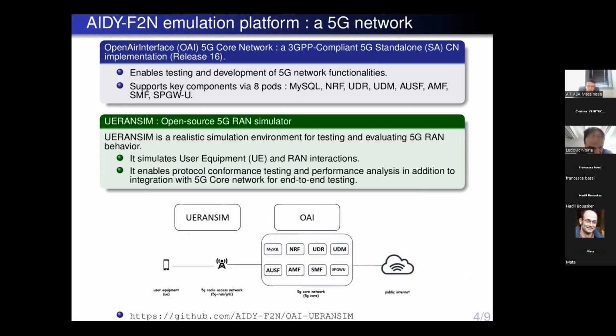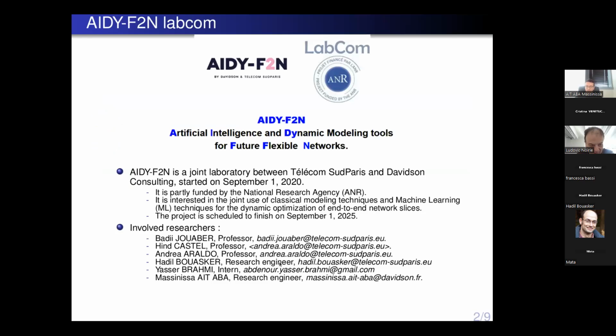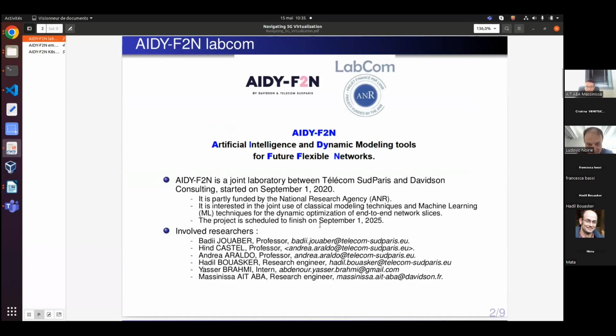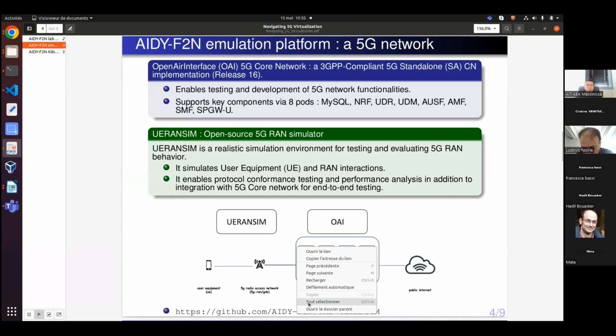Okay. So all the links and all the steps you need to deploy the 5G network and the radio part are available on this link. So we are going to do this together, step by step. I will show you how to deploy a 5G network on your machine. Okay. So I'm used to speaking very fast. So if you have any questions, you can stop me, and I'm going to repeat and explain. Okay.